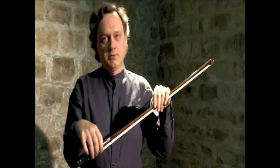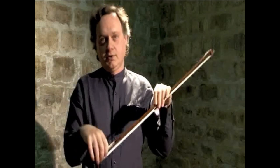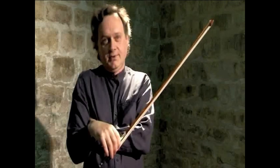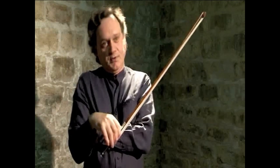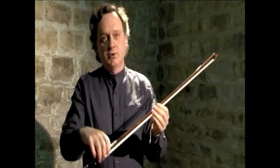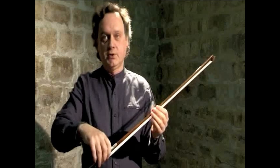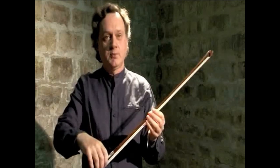Today we consider this premise absurd and wrong. For us, nothing is more important in understanding the basics of the production of a good sound than acquiring total freedom of movement. Our physical constitution is composed of many circular forms and their movements — head, arms, legs, whole body, etc. Before all, you must always make sure that every move of the bow be parallel with the bridge.